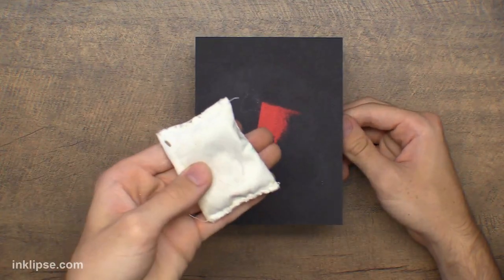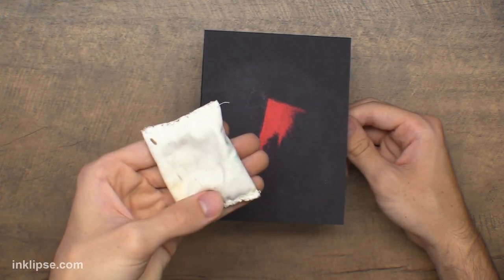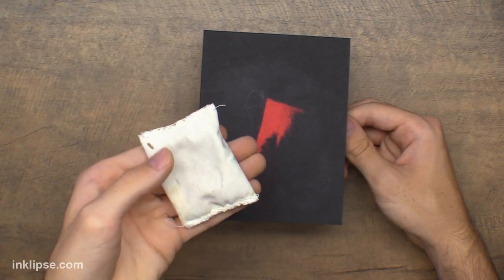If you put down the anti-static powder bag beforehand, it's going to reduce any of the static that you have there. So definitely invest in this. This is from Ranger. It's their anti-static pouch.